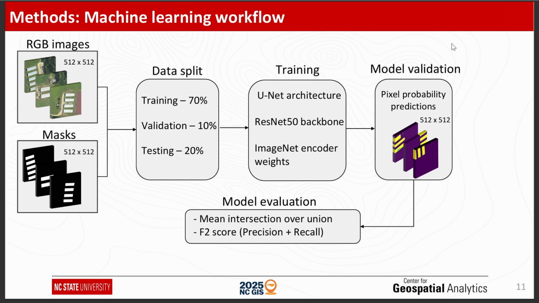And then we evaluate our model using mean intersection over union. Intersection over union is basically how well the prediction overlaps with your ground truth label. And then the F2 score, which is a kind of mean between precision and recall, but with a little bit more emphasis on recall, because for this specific task, it's more important to detect the false negatives rather than have better precision. We don't care if the model predicts wrong, we just want to find everything available. So there's more importance going into recall.